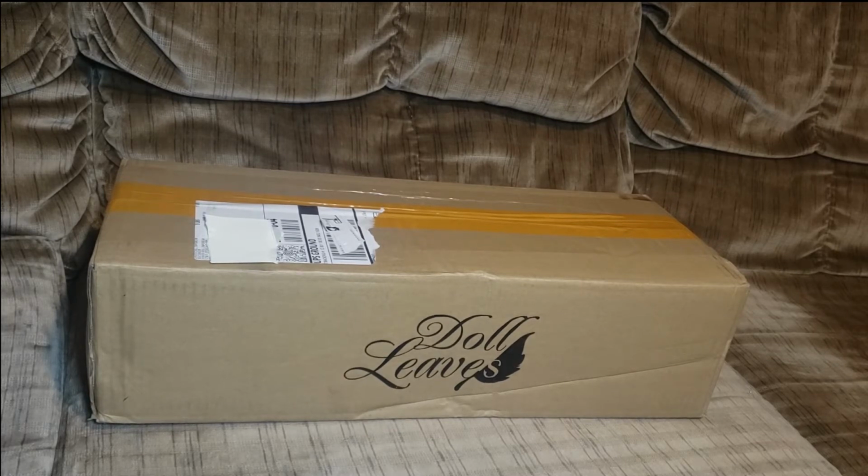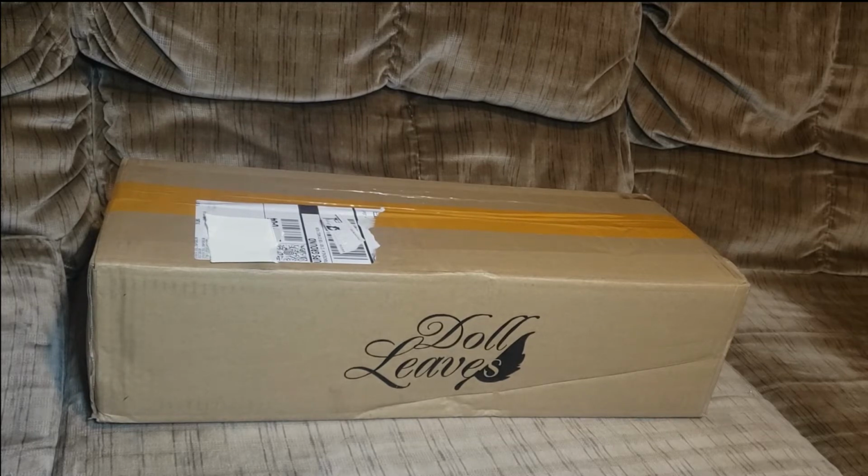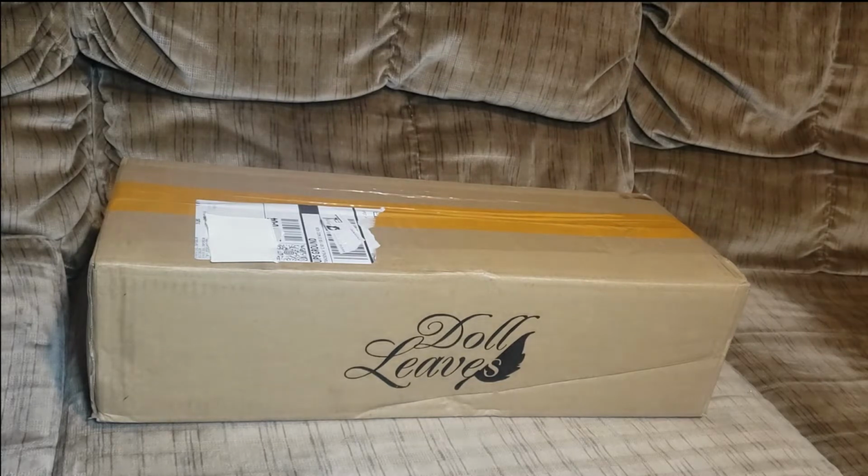But I also ordered a doll from Alice Collections last week too, because I really wanted to get a 1/4 scale doll, because I have a lot of SD dolls. Well, not a lot. I have 5, but I didn't want to get too many because I don't have a ton of space. And I told myself I was just going to do SD dolls, but then I really just started wanting a smaller doll. So I ordered an MU Dietrich from Alice Collections last week.